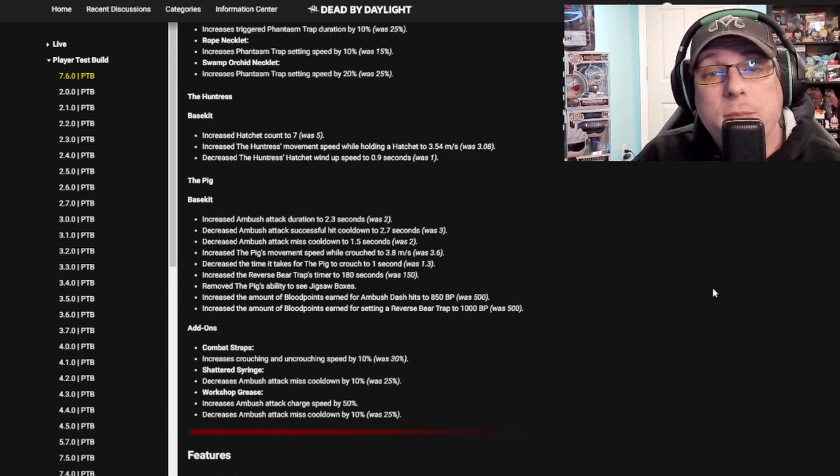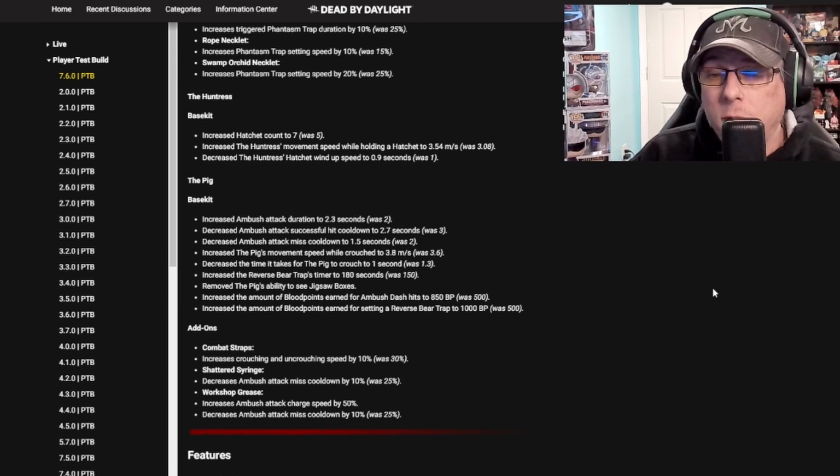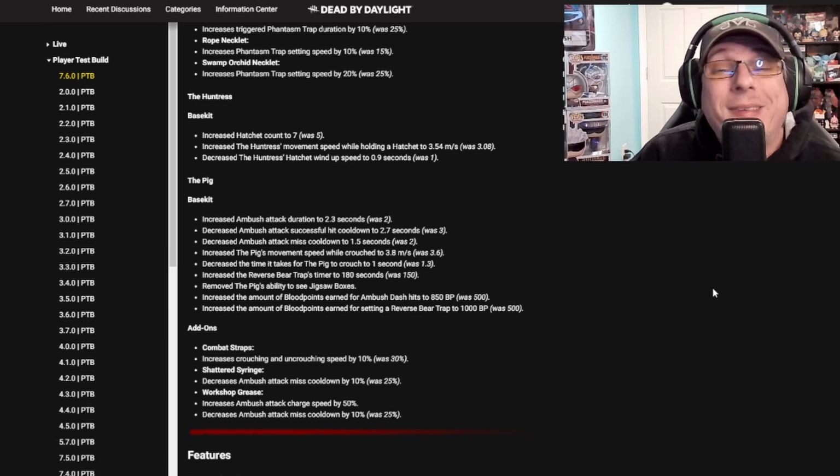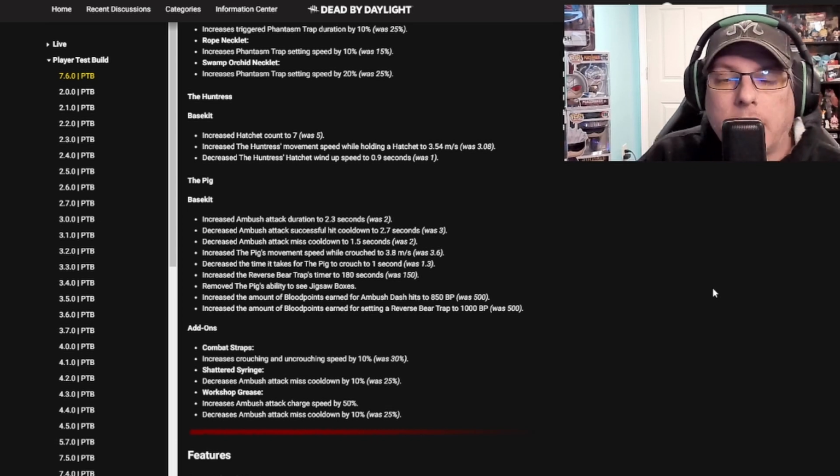Increased Huntress movement speed while holding a hatchet to 3.54 seconds, was 3.08. So it's almost a half a second increase. And decreased hatchet windup speed by a tenth of a second to 0.9 seconds.